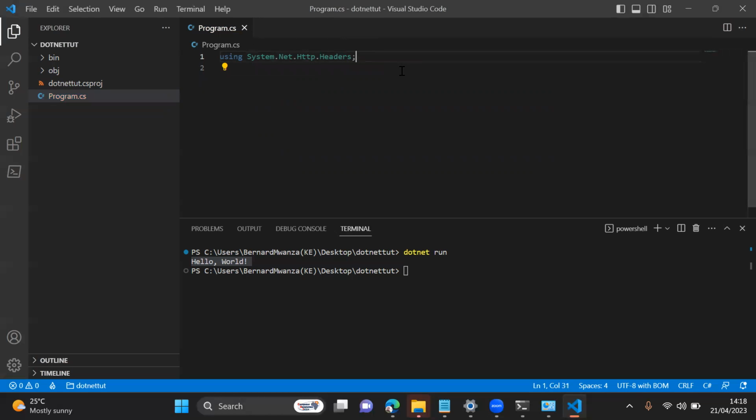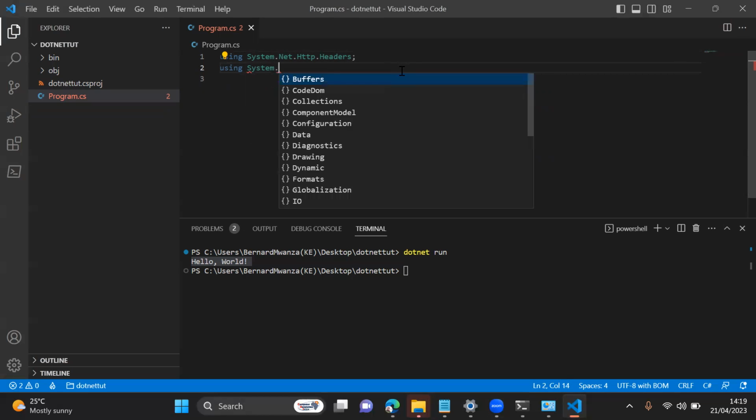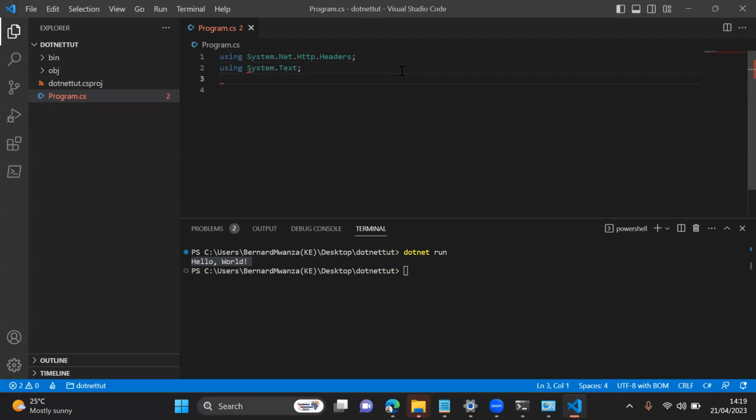I can just add a semicolon there. Next is using System.Text; and then using System.Text.Json. These are built-in modules within the .NET framework. For now, we're going to import those ones, so this is what we're going to interact with within our code.